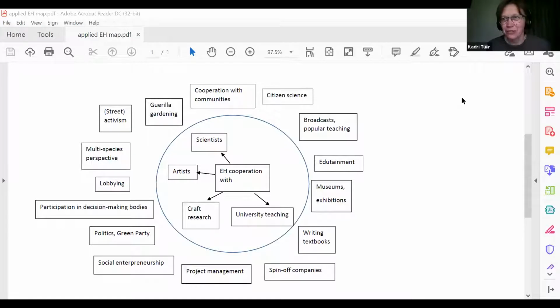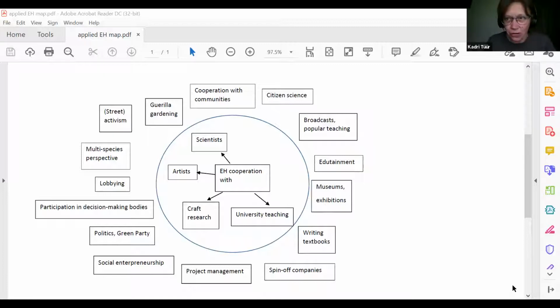So now I will just offer it to you for criticism and comments, because when I was reading this report, it seemed to me that most of the aspects of applied or applications were dealing with what we could do inside academia, inside this bubble that we have in the center here, like how environmental humanities should cooperate with scientists, with artists.